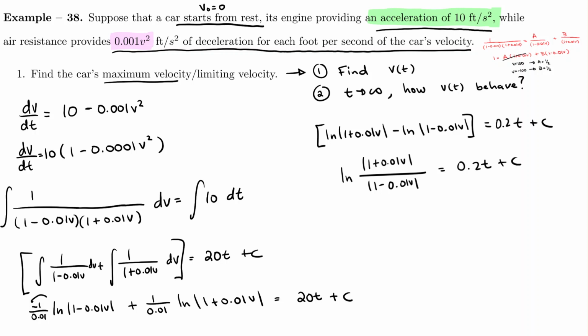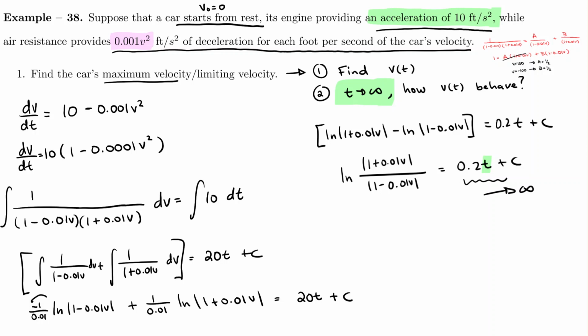And then let's try to understand what's happening here and see if we can answer the maximum velocity without necessarily solving to get v by itself. So the key thing is first that t goes to infinity. Now in this equation, where is t? t is here. 0.2 times something going to infinity is still going to infinity, adding no matter what the arbitrary constant is, the right side of the equation is approaching positive infinity.